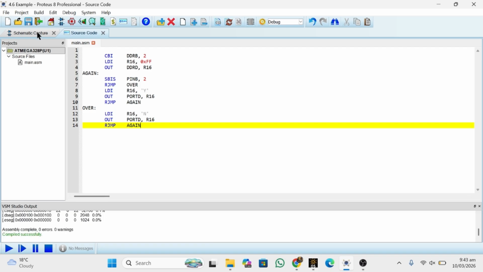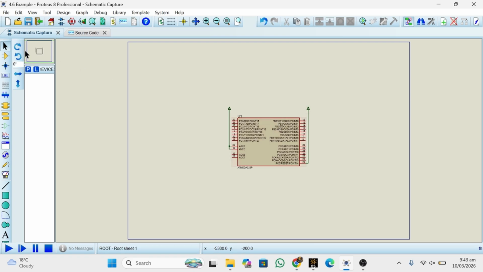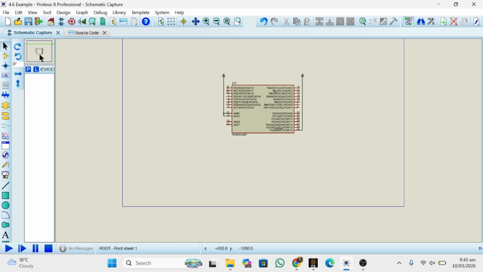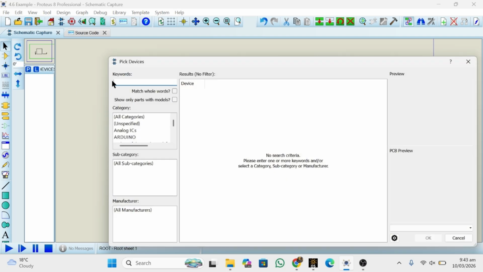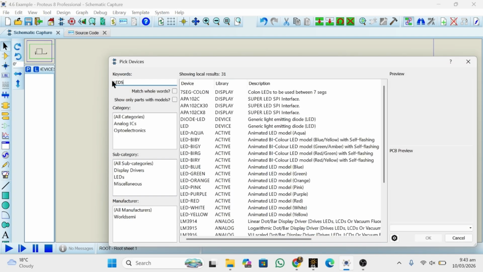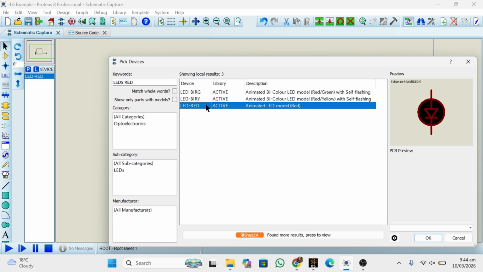Now to test, we will simply adjust some settings. We can add a virtual display, but we have to set many things like baud, speed and else. So instead of doing that, we will just add LEDs and check them in binary. Now select LEDs, red. Let's select this. Again, push button.